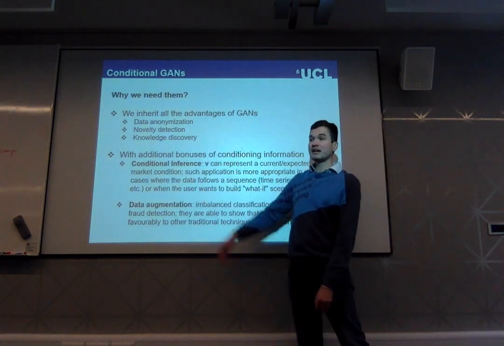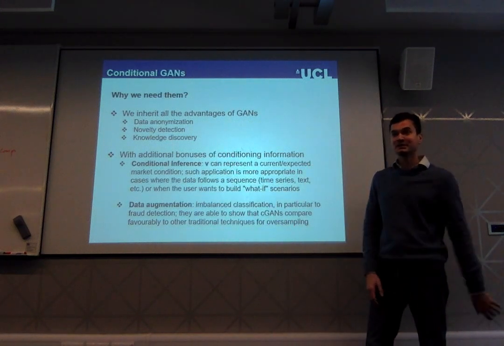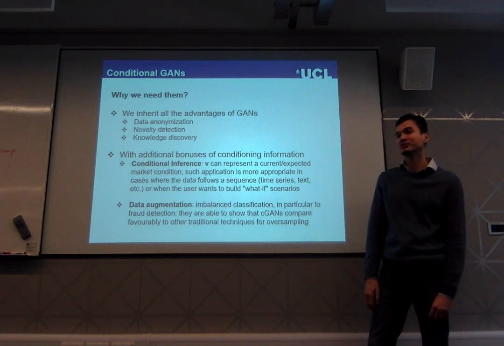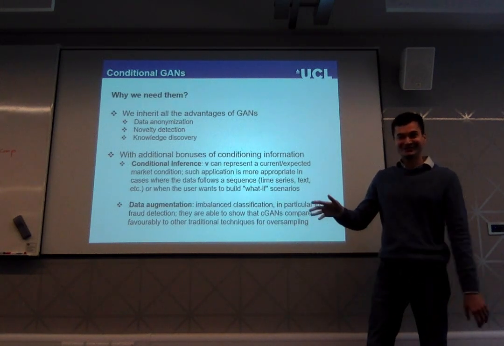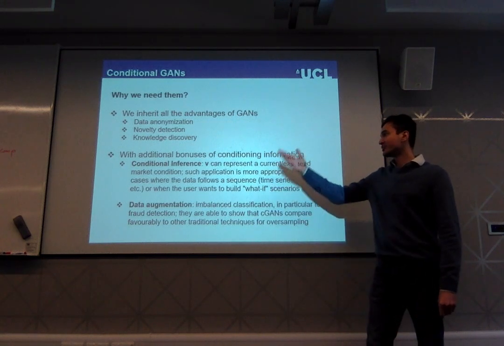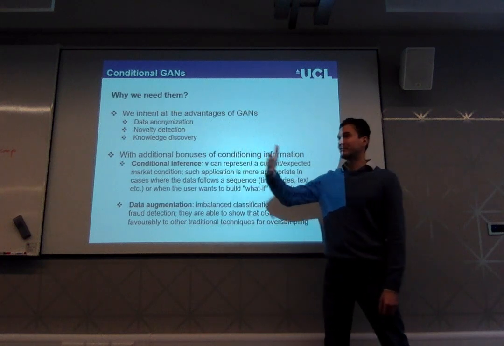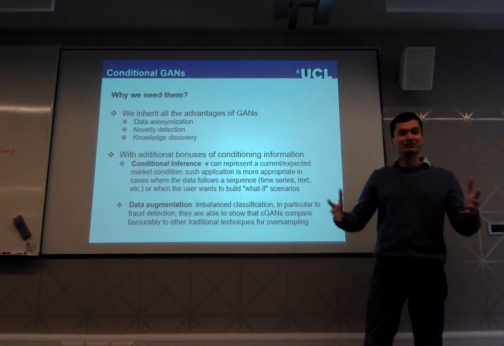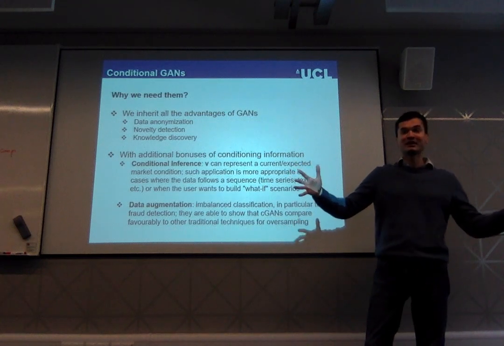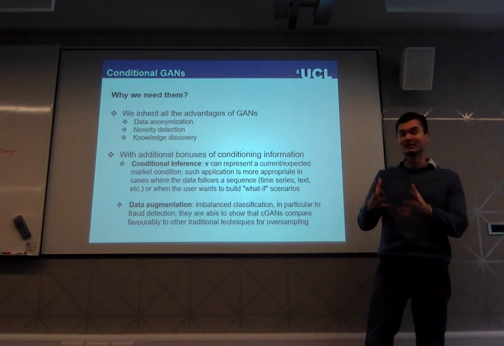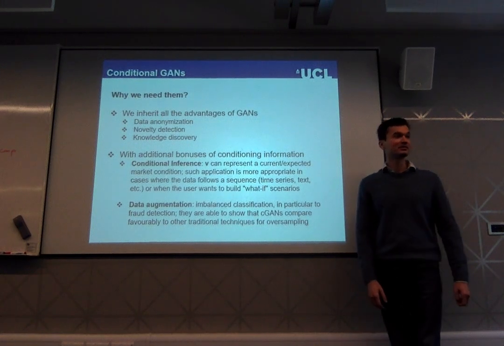You can do novelty detection because you can use the discriminator to check whether this data comes from the real distribution or not. Usually people just throw away the discriminator, but you can use it. And knowledge discovery, which is creating, I don't know, fake celebs and creating new kinds of music. You can just train again with classical music from Beethoven or Bach, and you can create something new that comes out of that. So a lot of things that you can do.